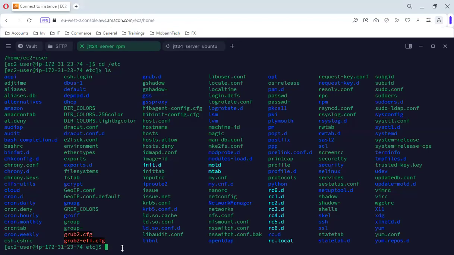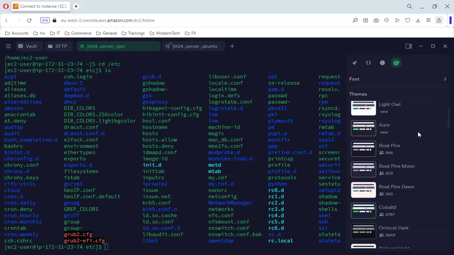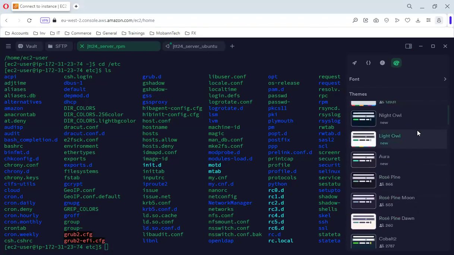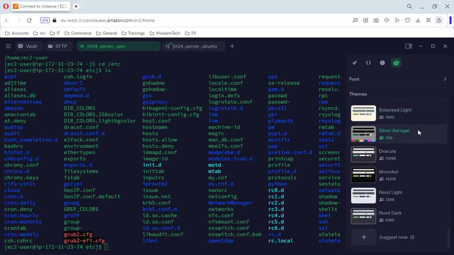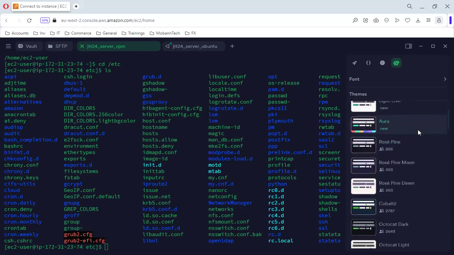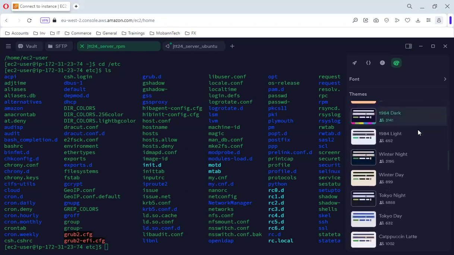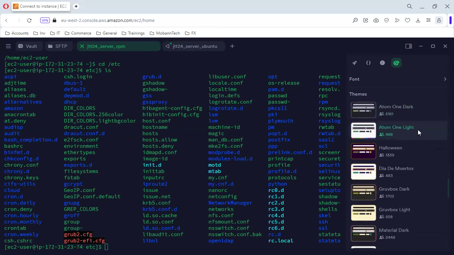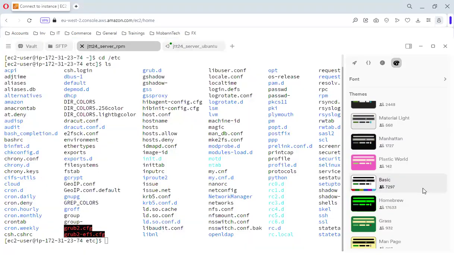Now, if your theme is black and white, let me quickly switch to that. Can I see black and white here? Of course, it's the regular basic.